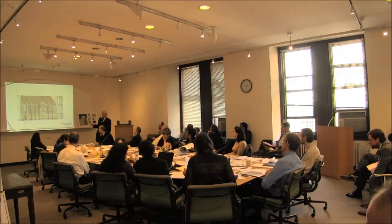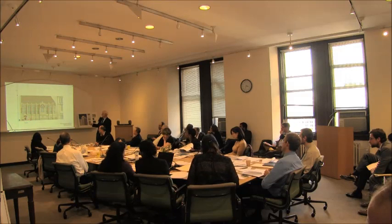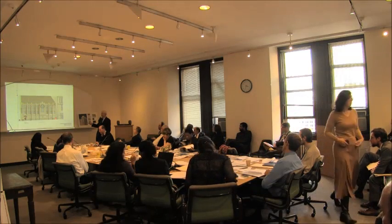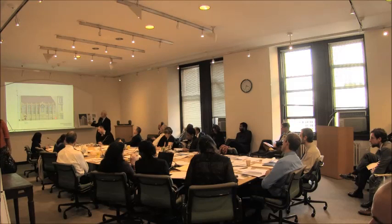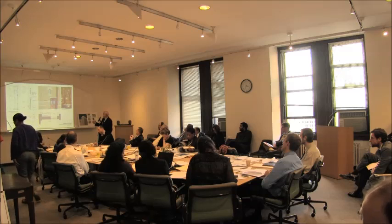We are locating it here because it's closer to the main entrance and not here, although this is at grade, because this goes into the back of the church. It's the back door, and it's not in the spirit of the ADA program to go into the back door, and it also goes into the back of the sanctuary.